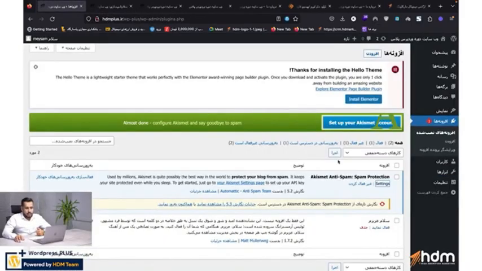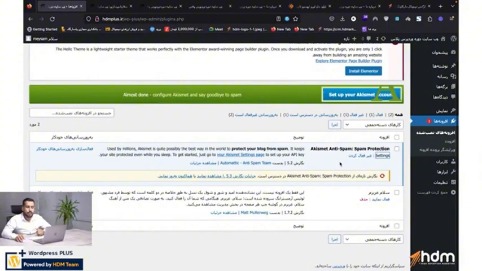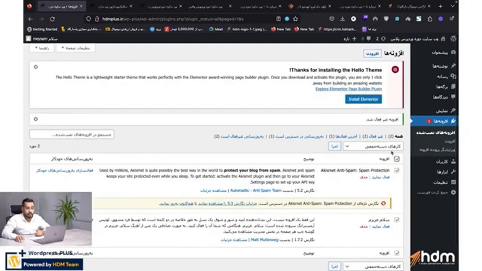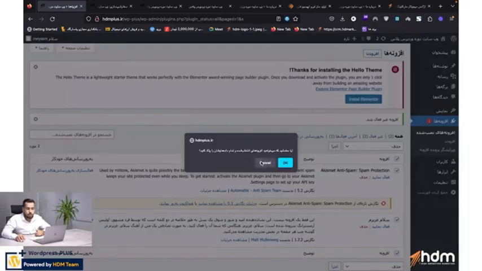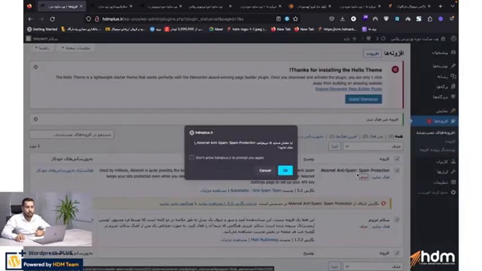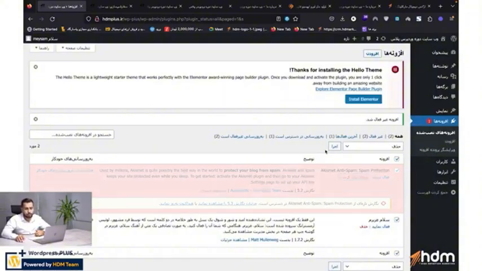Now, for example, this plugin is for the same CAPTCHA I mentioned to you for comments. It has an effect now. This CAPTCHA detects whether it's a robot or not. And there are some default plugins of WordPress that we don't need, and we can remove them. Removing a plugin means we can select them collectively and execute the removal. Or we can do it individually, for each one that we don't want.